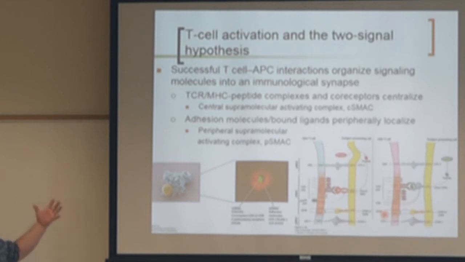So again, important points to know for T cell activation: you need two signals. The first signal is going to be antigen via MHC. The second signal is going to be co-stimulation. And in that case, I would expect you to memorize that CD80 is the co-stimulatory molecule expressed on professional antigen-presenting cells. We don't normally have CD80 expressed on other cells. And then the receptor for CD80 would be CD28. So CD28 is on the T cell, CD80 is on the antigen-presenting cell. That's an important thing to know, who's on who.